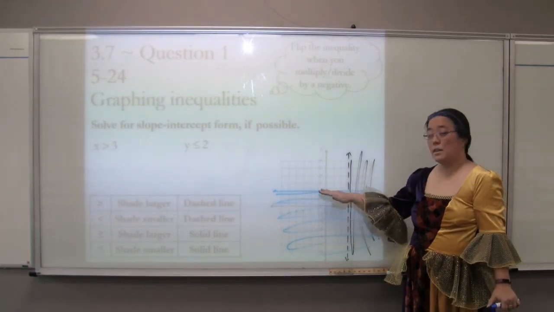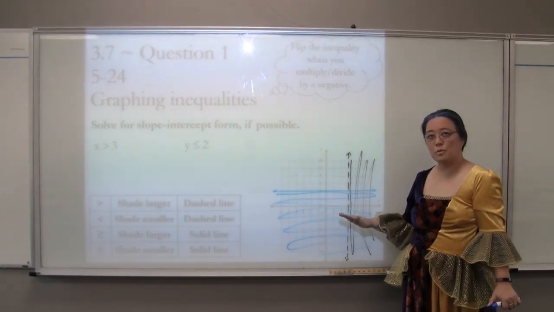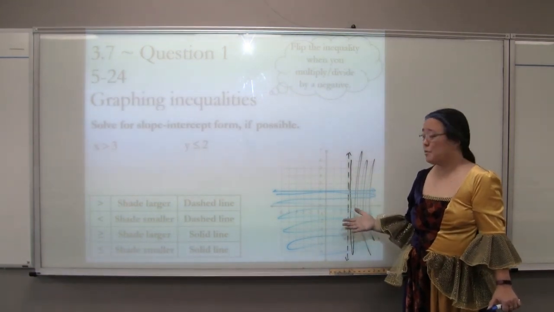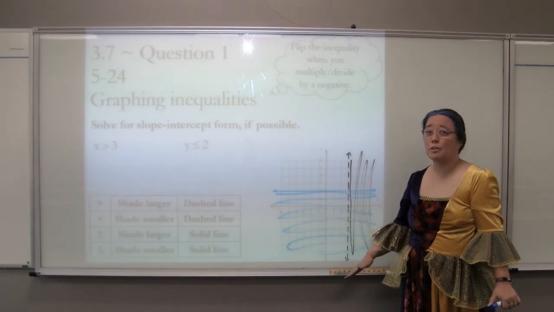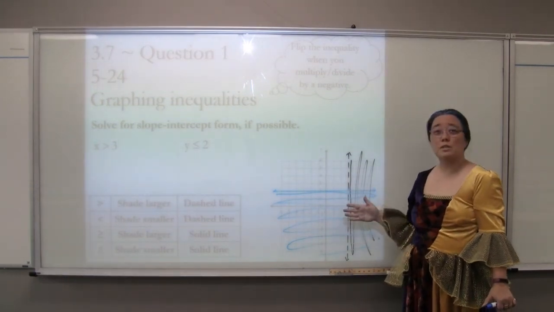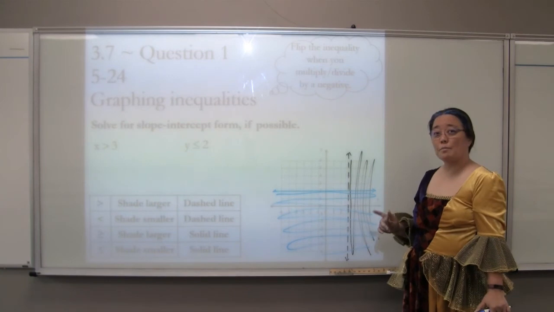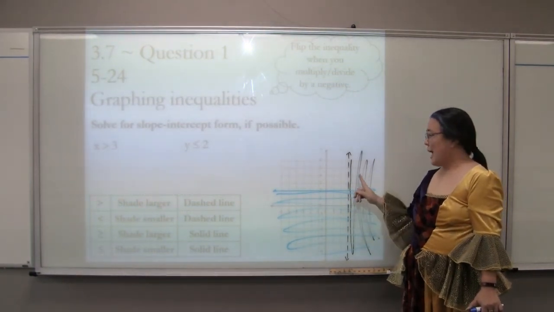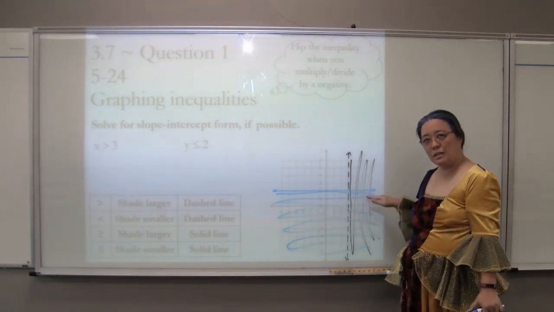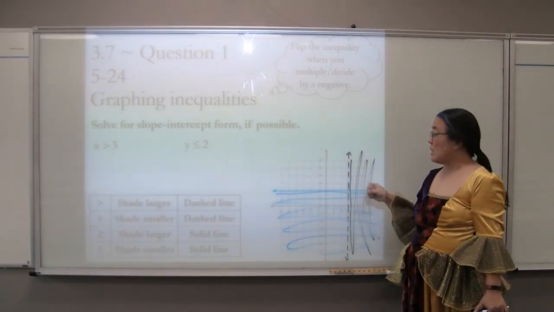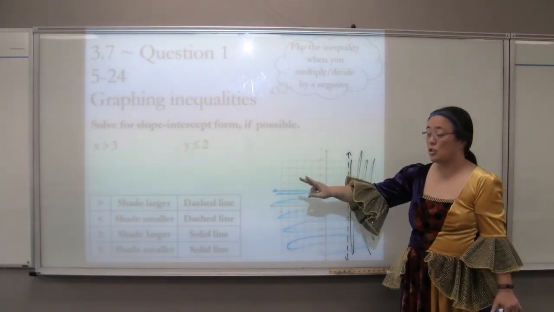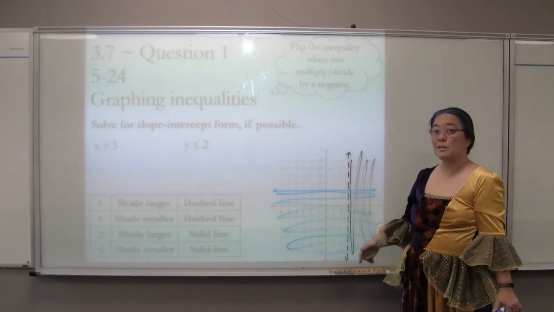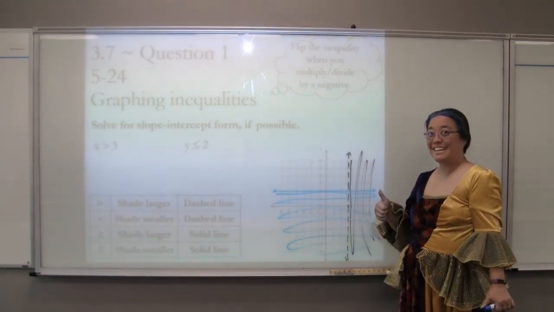In the event that you make a mistake and you've just done the world's most beautiful shading, some people aren't willing to erase it and put their line in the correct spot. I would rather your line was in the correct spot and you shaded on the correct side of the line, and you knew the difference between solid or dashed. Because this is chapter 3, section 6, and we haven't gotten on to our next chapter, as long as your line is in the right spot, I will give you half credit. As long as the solid or dashed and your shading is correct, that's where your other half credit comes from. Next chapter, it's going to be worse. Get it right now.